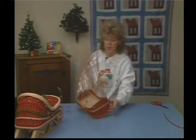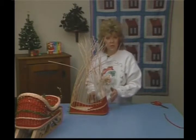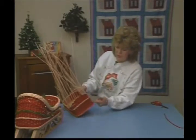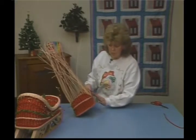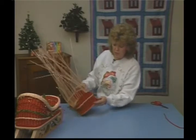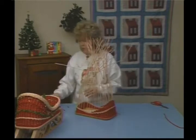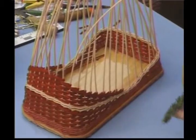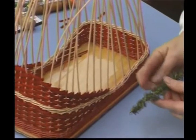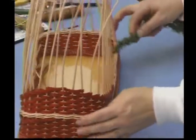Now the next step is to build that back up again. We've done our triple twine with the natural around it. Now we're going to build up another section of the back in the red — it's exactly the same spokes as the first one we did, so it's a duplicate of the first. Then after that, we are going to work in our garland. I'm going to start on the side, start inside with a piece of garland. This is a short length of the miniature garland — I'm not sure what you call it. It has a wire in it, so it's very flexible.